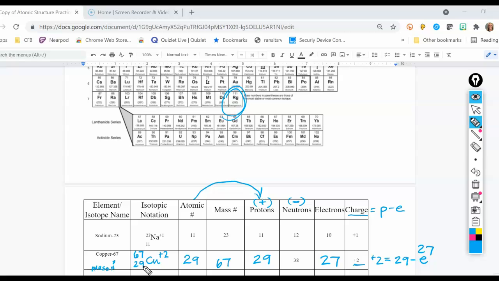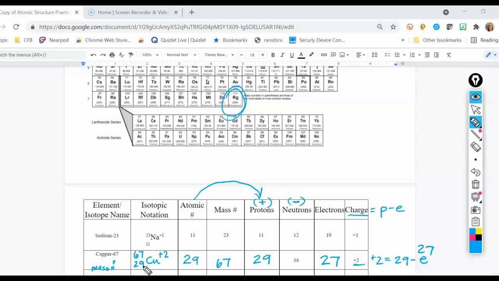Now, you're going to go, wait a minute, Mrs. Shiro, that mass number is different than the atomic mass on the periodic table. And you're absolutely right. That is different than the atomic mass on the periodic table. And that's why we have to write this down, because isotopes' mass number is always different than the atomic mass on the periodic table. Remember, that is just an average of all the isotopes of that element. It is not this one isotope.